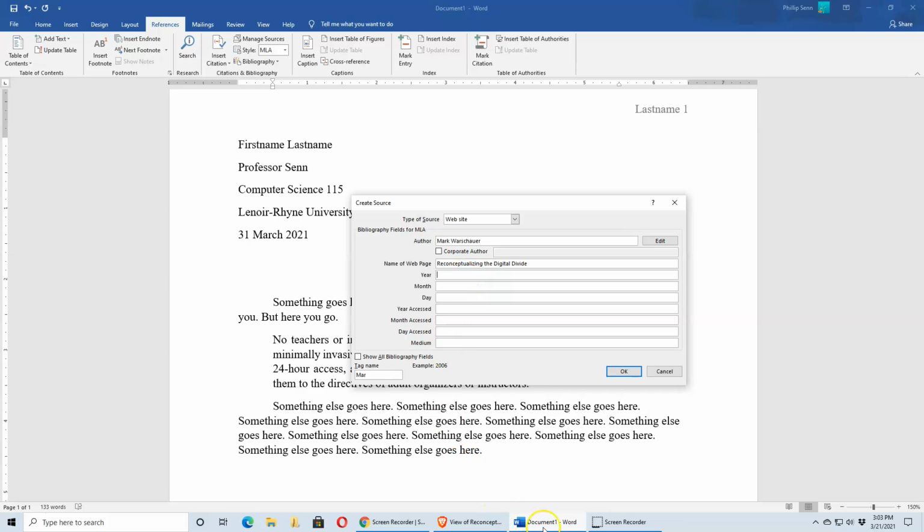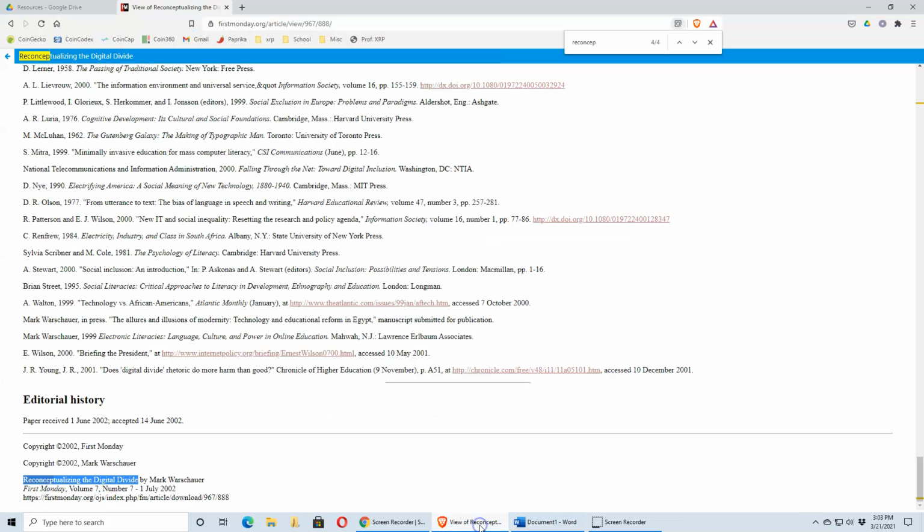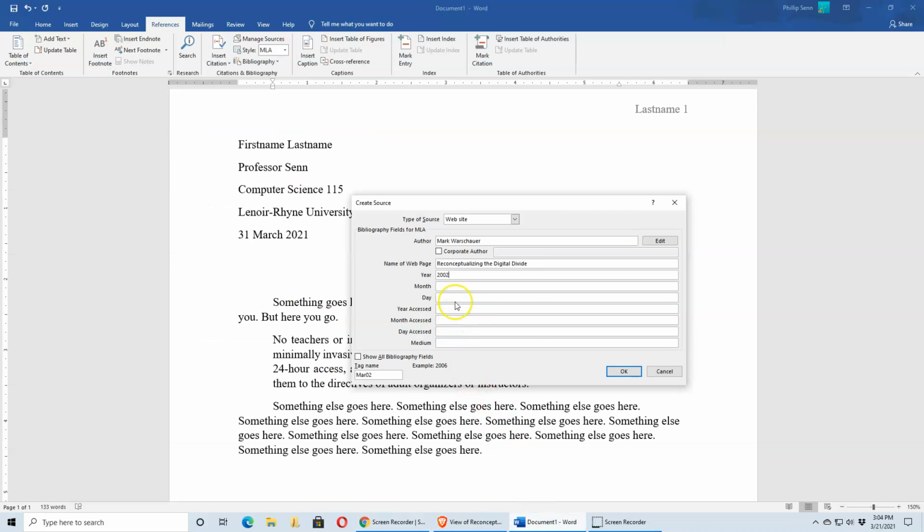The year. That's going to be hard to figure out, isn't it? Okay, paper received June 1, 2002. How about that? Just do your best here. June 1, year accessed. So what's today? March 21st, 2021. Is that right?